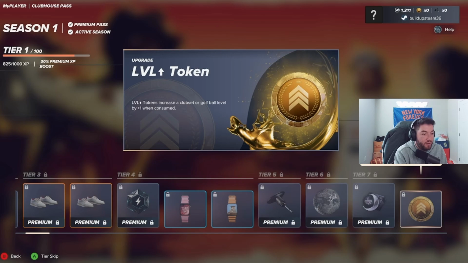So here's another thing, a level token. It increases a club set or golf ball level by +1 when consumed. So obviously before it's Evo, before you use an Evo tool to max it even further, these are what you use to level it up, these tokens.